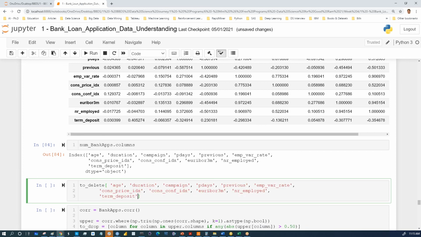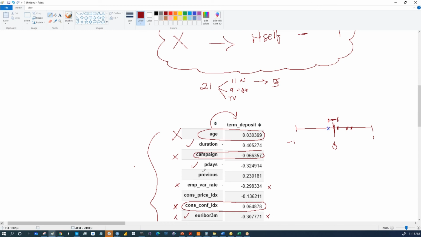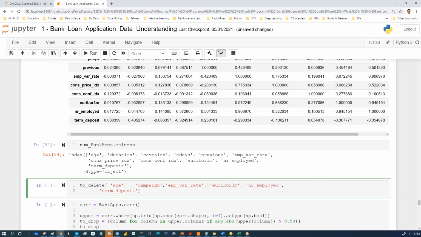So we are going to remove age and campaign, and amp var rate, and Euribor, and so it's going to be 1, 2, 3, 4, 5.